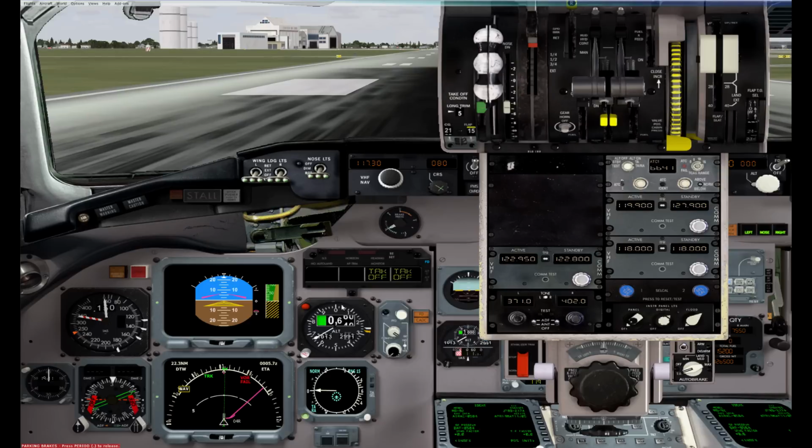If it's not the parking brake, it's going to be something on the center panel that's not configured correctly, the center pedestal. So if you get that alert, you're not sure what it is, check your parking brake and then check this pedestal. That trim is set in the green area, your auto spoilers are armed, your flaps are set to the pre-programmed value, and if you have auto brakes installed, it's on takeoff mode and they're armed. Those things can trigger the configuration alert.